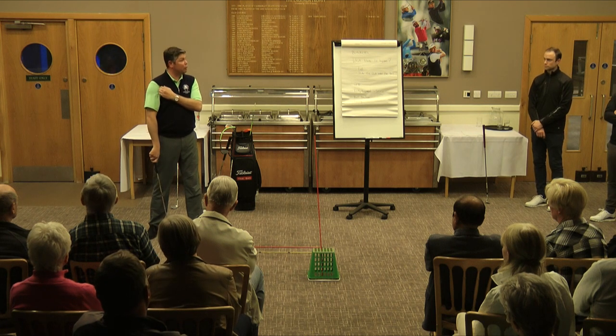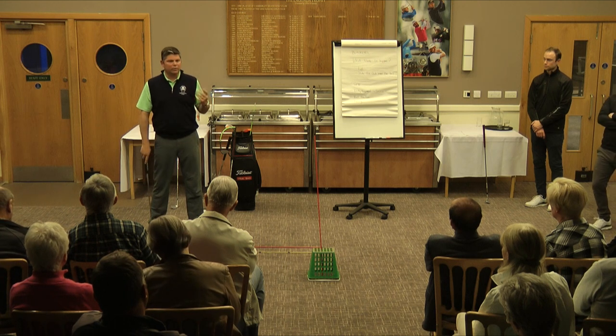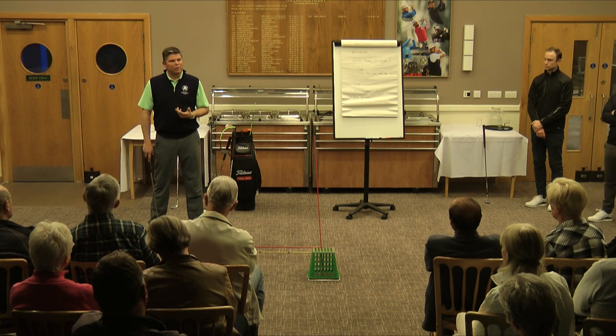Now what you might then want to do is try and change where the bottom of the swing is in order to get a better strike, to be more neutral as it were, but that's what you've got to do.